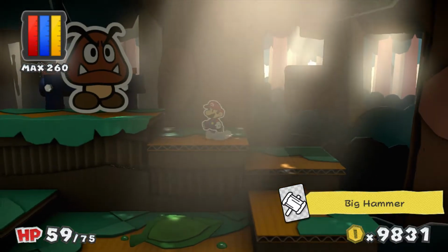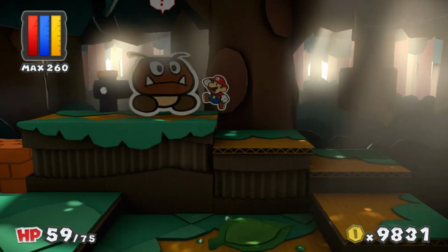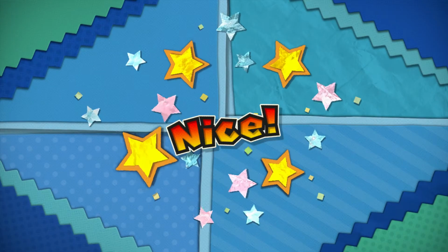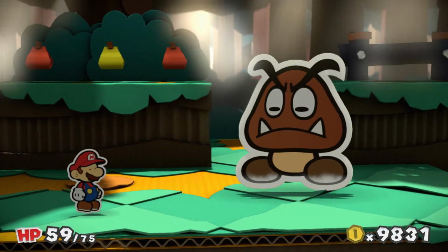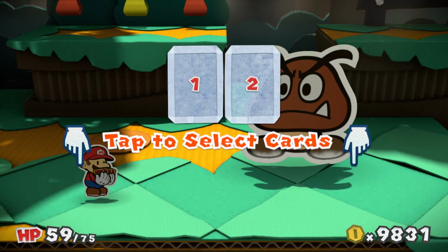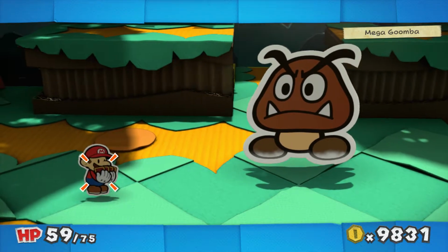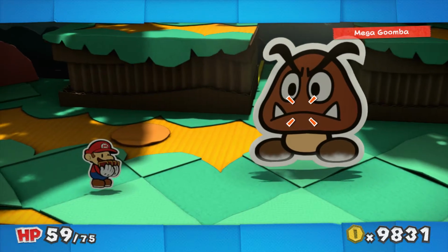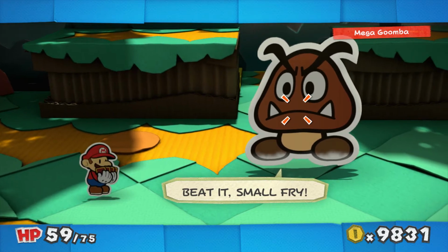Big hammer. I don't have to be stingy with my cards, because I can buy a bunch of big cards. I should have thought to buy a bunch of them. I did buy a few big hammers, which is why I do have some insurance, but I forgot about this big area here. I bought a bunch of double hammers and a bunch of double jumps because, you know, they're pretty useful.